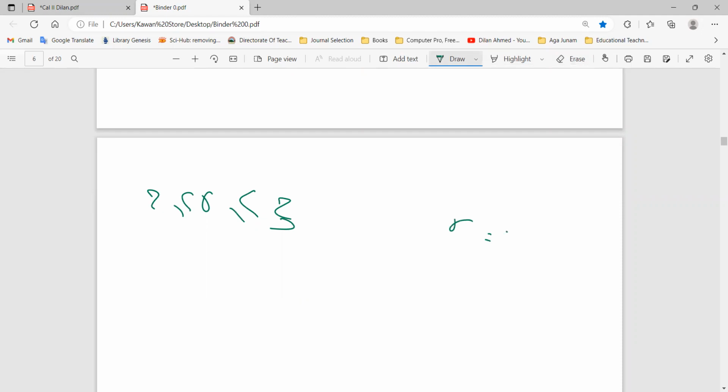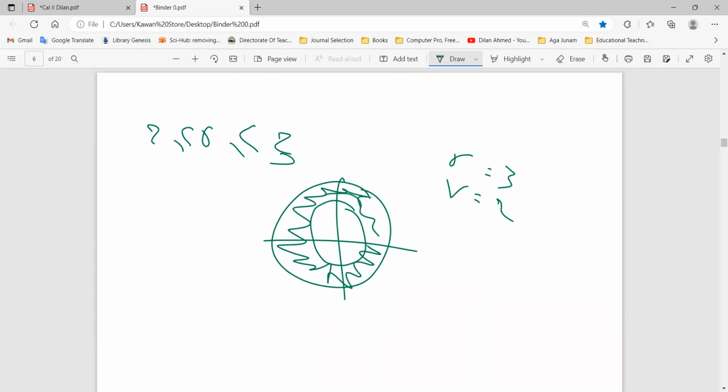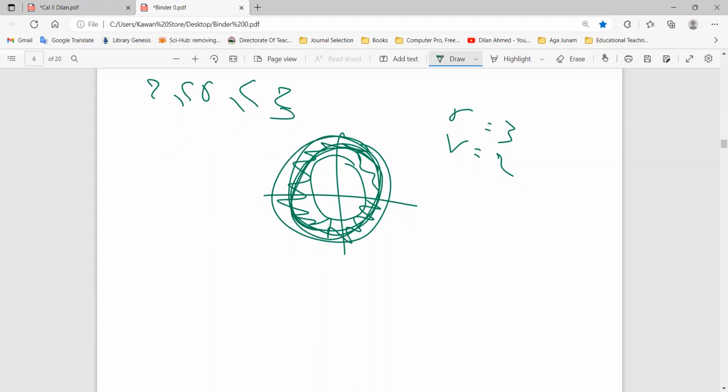Before, we say R equal to 3 is what? Circle. And how about R equal to 2? Another circle. So between them, am I right? It's not hard. If you understand how to sketch R equal to 2 or 3 and together, then between them is 2.5, 2.25, and more. So you'll get something like a tire.